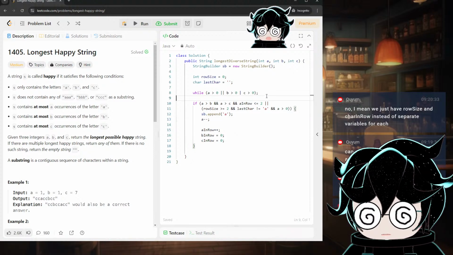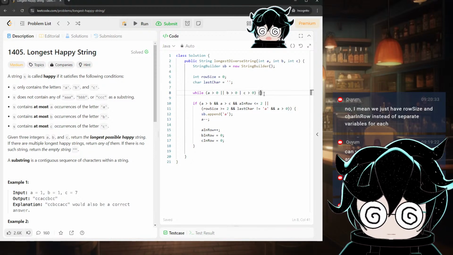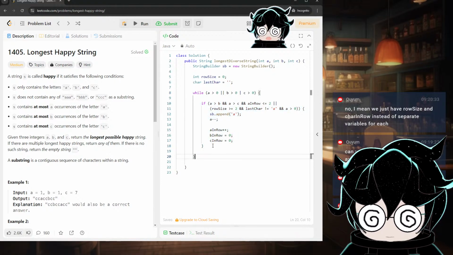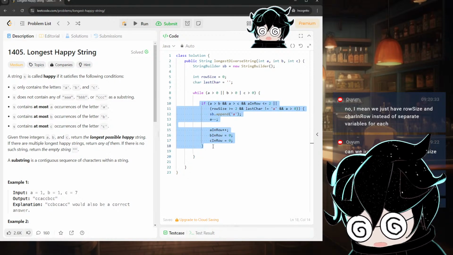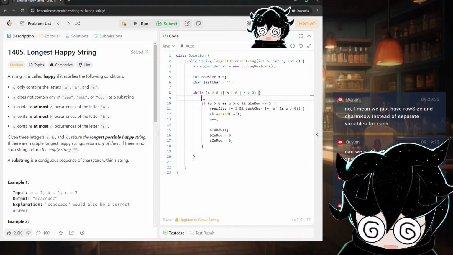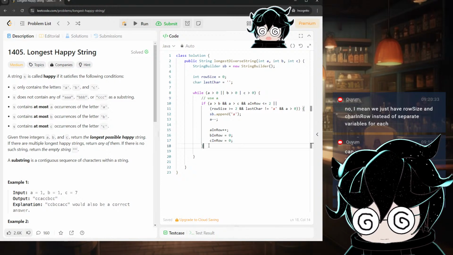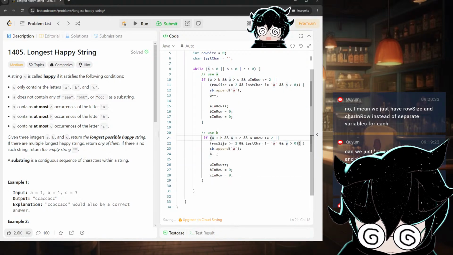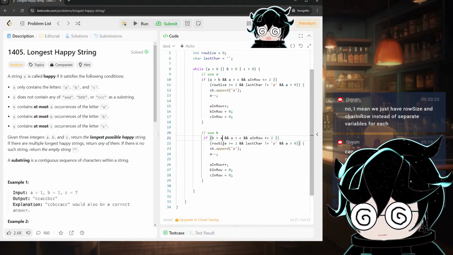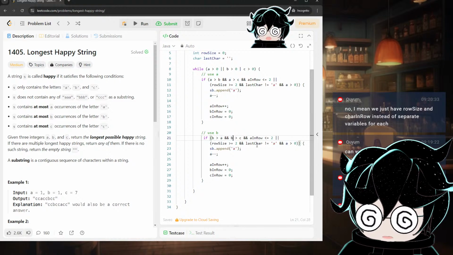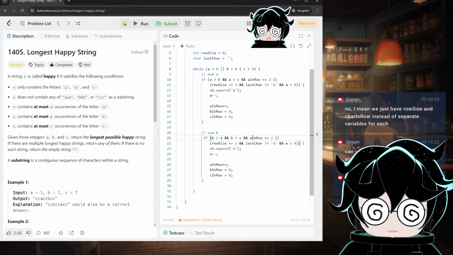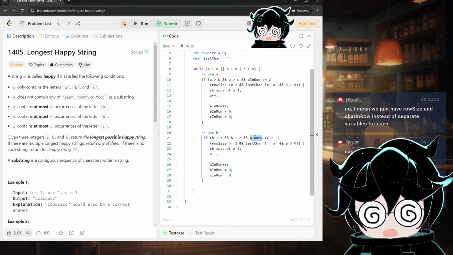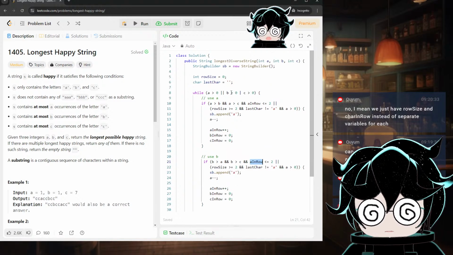Okay. Man, I'm so paranoid if any of this works. And then we just copy this for B and C, right? So this is the case where I use A, use B. So if the B's we have left is greater than A, and the B's we have left is greater than C, and wait, how do we keep track of this one? Oh, row size.